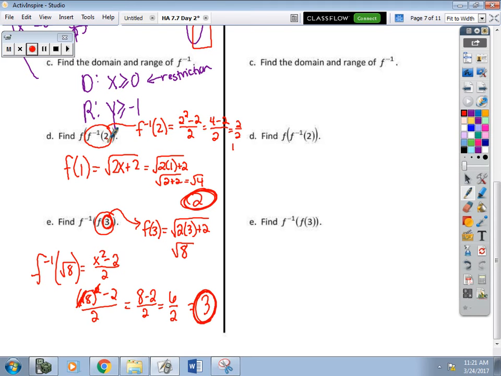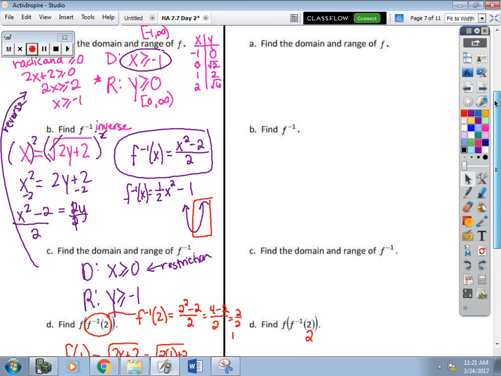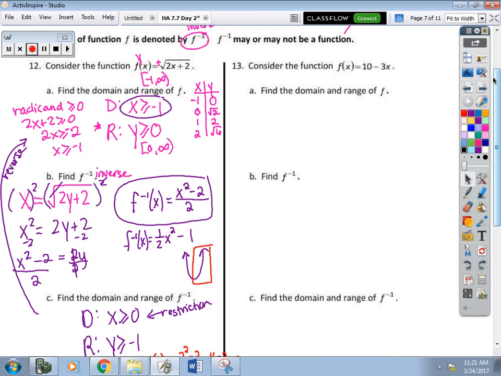Okay, so for the sake of time, we're not going to end up doing these over here, but we can see that they would just end up being 2 and 3. And if you wanted to prove it, you could. We are going to do the top part of this one because it's pretty simple, but we want to look at this function. What type of function is this one? 10 minus 3x. Linear. So if you were to think of it, it's just a line. You also might want to rewrite it in slope-intercept form, which would be negative 3x plus 10. So that would be starting at 10 with a slope of negative 3, so it looks something like this.